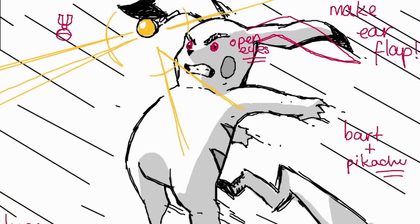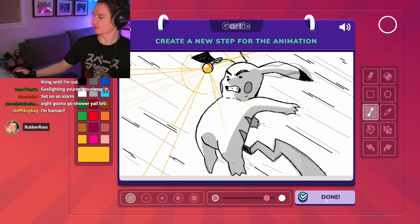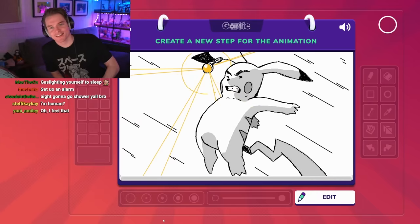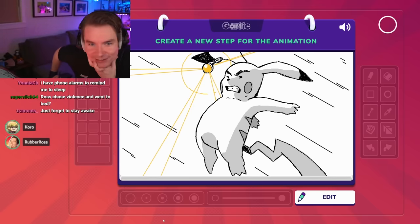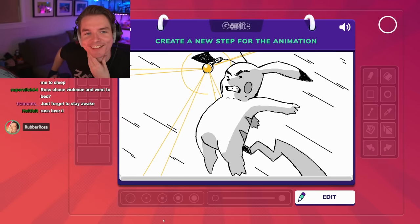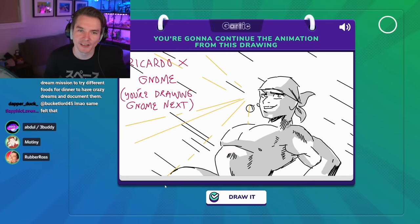What the fuck is going on with this Pikachu? This is a dope Pikachu, actually. This is really cool. Yeah. It's after you drew it. I'm kidding. I'm just saying, he's cool. It's very action. He looks like a JoJo Pikachu, you know? John McClane Pikachu. Yeah. Oh my goodness gracious.